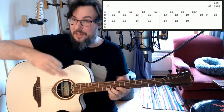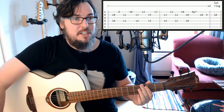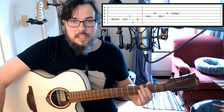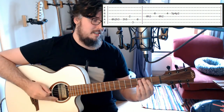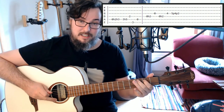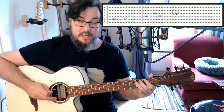Final one, we're going to the 10, we're going to let that ring out, okay? And then we're into our final section, number 5, there we go, fantastic. So this, we're going down to the low end of the guitar, just open on the A string there, hammering on to the 2, open hammer on 2, and then hammer on 3.